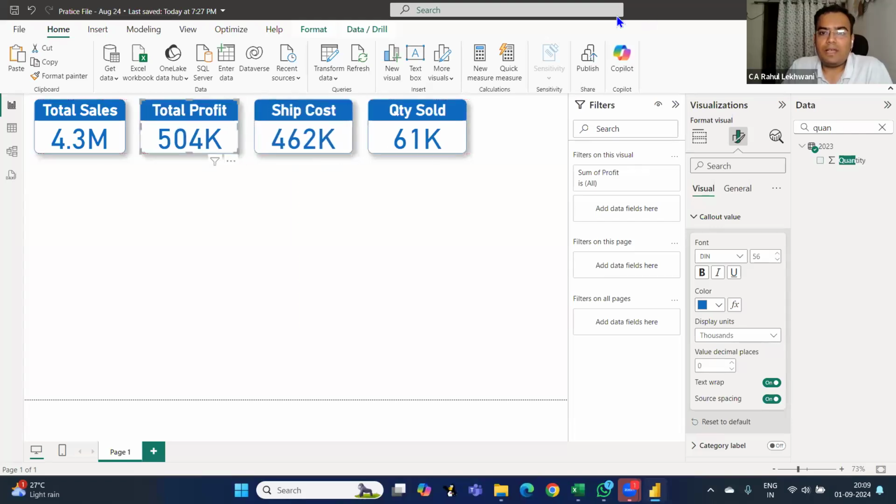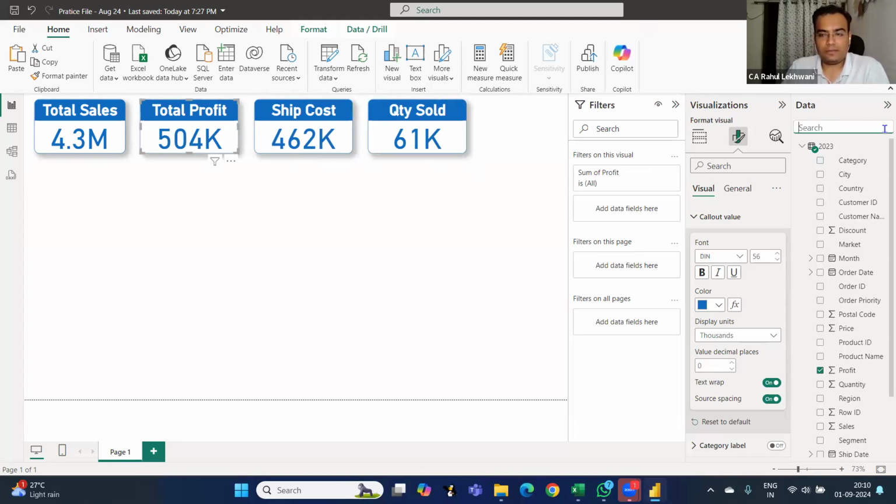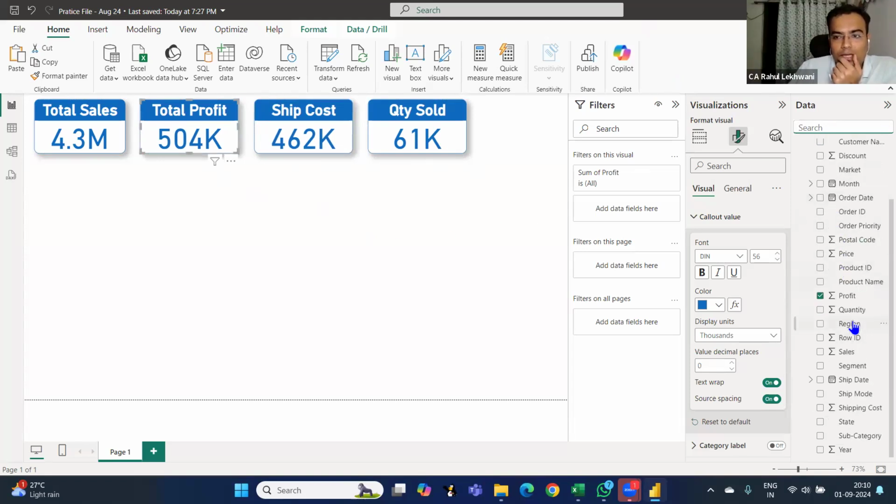For a dashboard, these cards are very, very important. Most of the dashboards have cards at the top. Now, one more visual that we can create is the number of countries in which we have presence. Okay. Now this is tricky. It is tricky because till now, whatever we have used to show our numbers were all these values. As you can see, profit was a value, quantity was a value, sales was a value, shipping cost was a value.